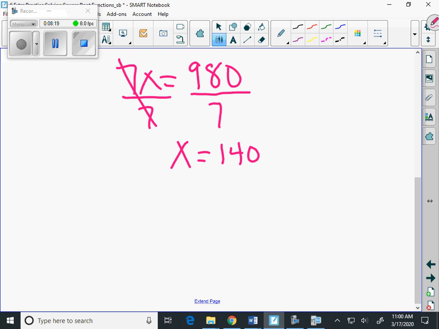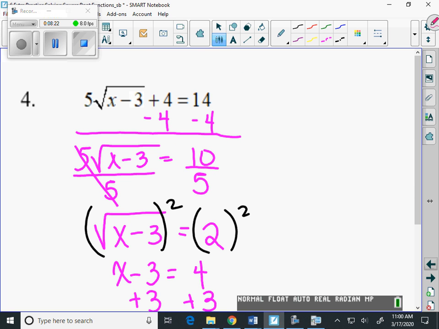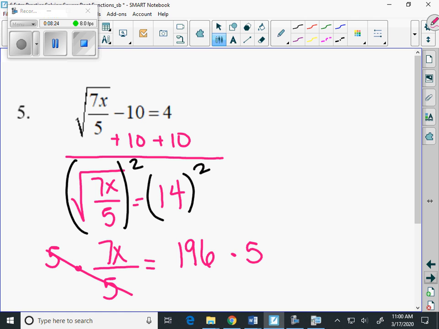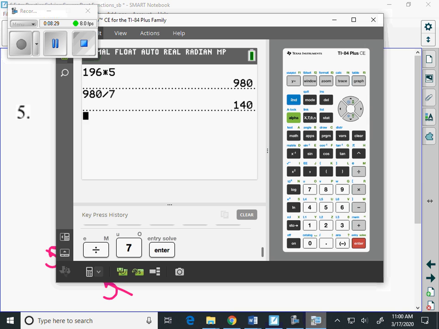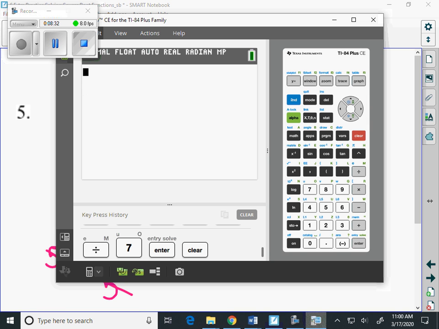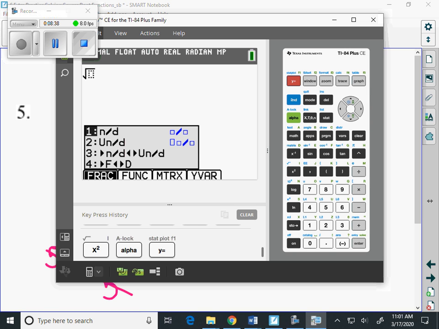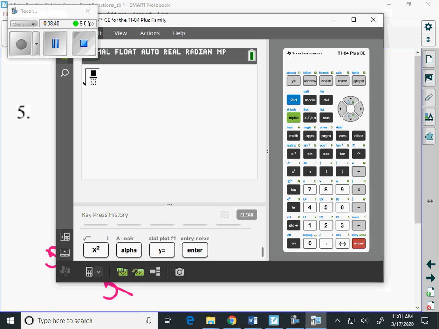So we're going to go back into our equation. Whoops, wrong problem here. But go back into our equation and type it in. And again, it's the original equation. Nothing changed. So I'm going to use my fraction button because I can. But it's the square root, and then alpha y equals. And now it's going to be 7 times 140 divided by 5. Arrow out of that. Arrow out of that. Minus 10. And what we want to get is 4.